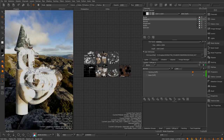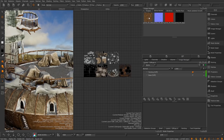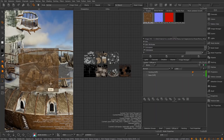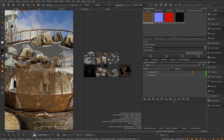So you can do this on any scale. It has some great options. If you go to grab a reference image, you can paint this with the paint through tool, which is a way of projecting a reference image onto the paint buffer. There it goes.